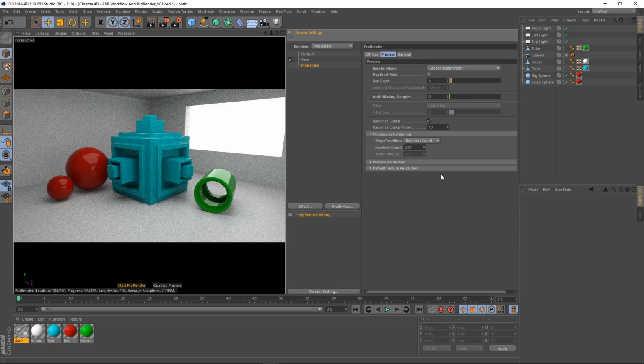Okay, so moving on, we have preview resolution. The minimum resolution value defines the resolution to be used during navigation, and the max resolution defines the resolution when the viewport is at rest.